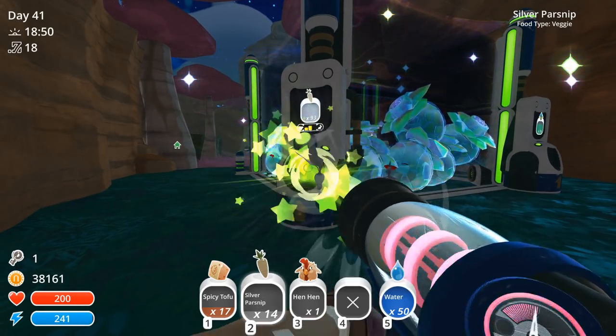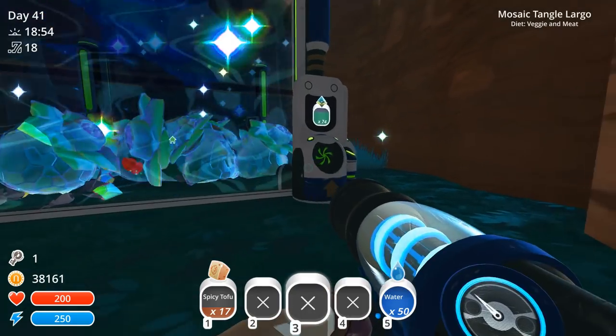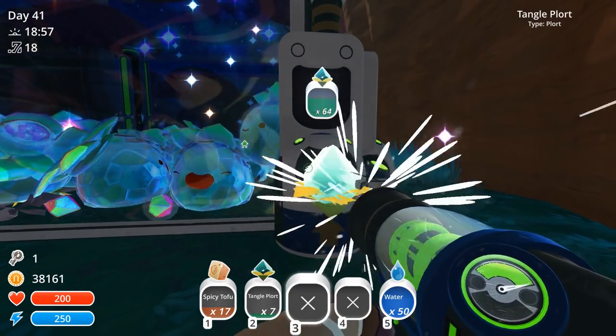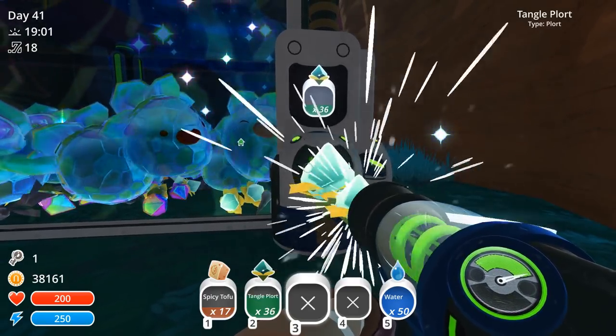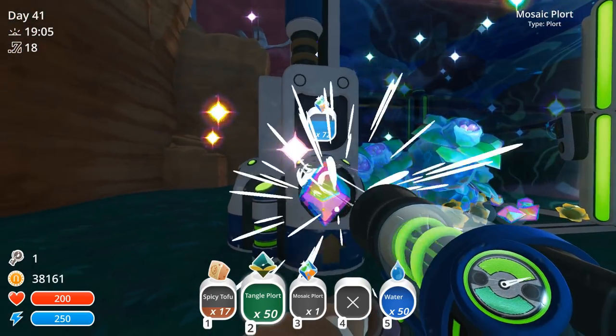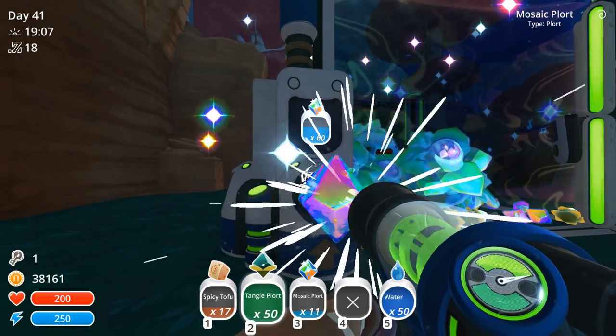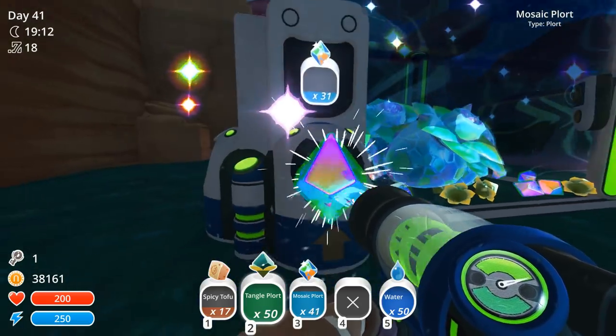We are officially producing too many silver parsnips to the point where I think it'll end up being a strategic decision to feed the silver parsnips that are extra to the pink ones. I'm feeding silver parsnips to pink slimes. That's a good problem to have. That is an excellent problem. And I could also spicy tofu them, you know, just force feed them. Because I don't really think I'm going to use my spicy tofu for anything else.